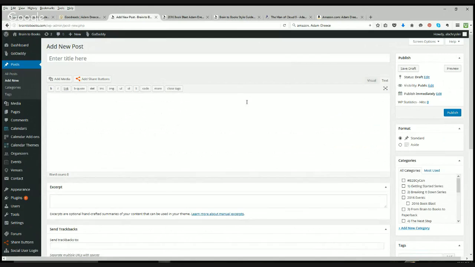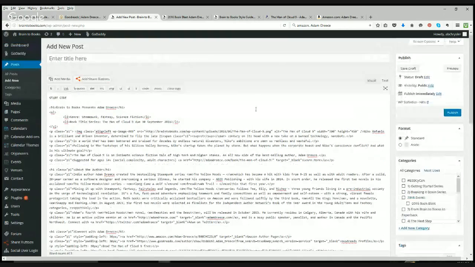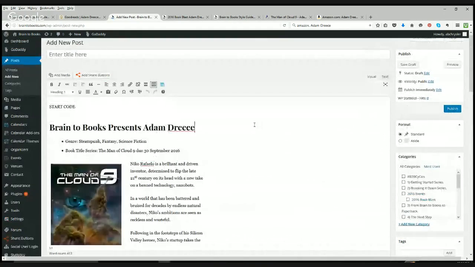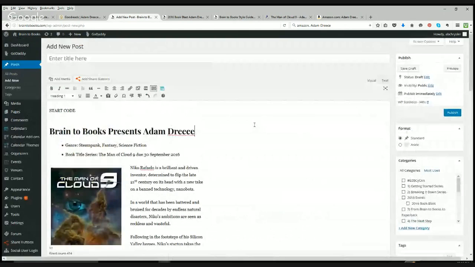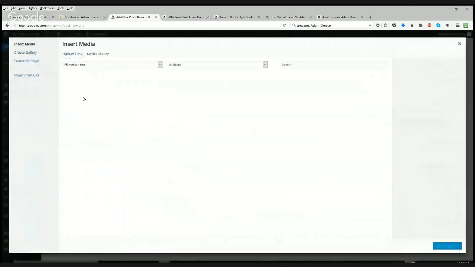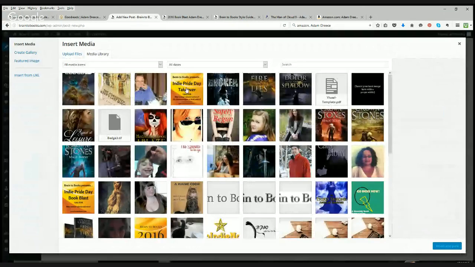I don't know if you could see that. I am curious if you could see that. Okay. I'm going to plug it in on text, visual, and there it is. This is the beauty of HTML code. So it's done for me. Now, I am then going to hit Add Media. This is what I do once I get your HTML code.